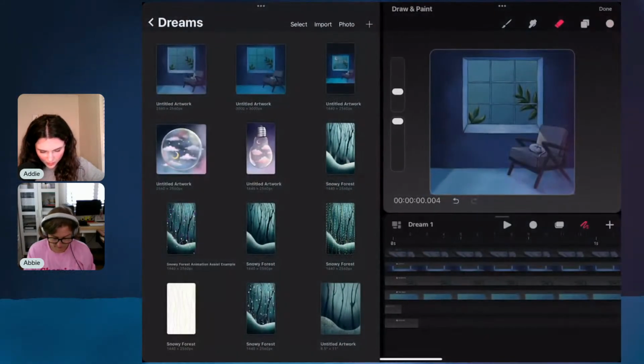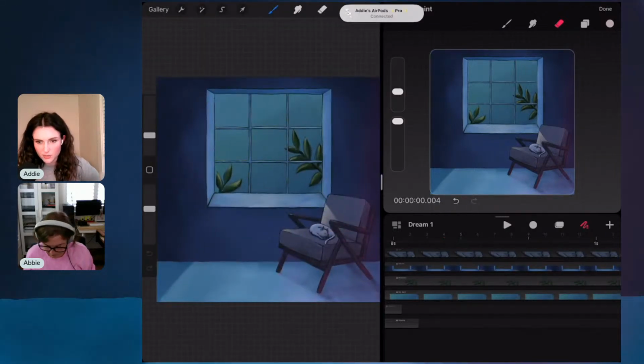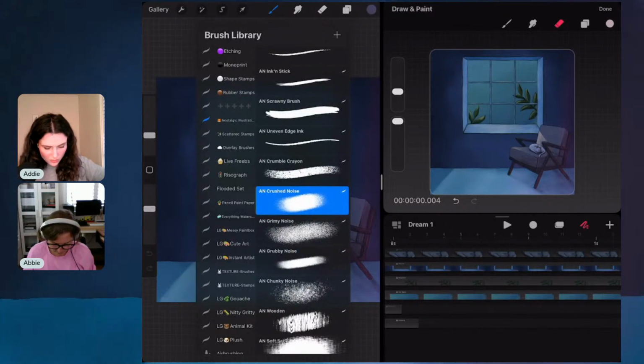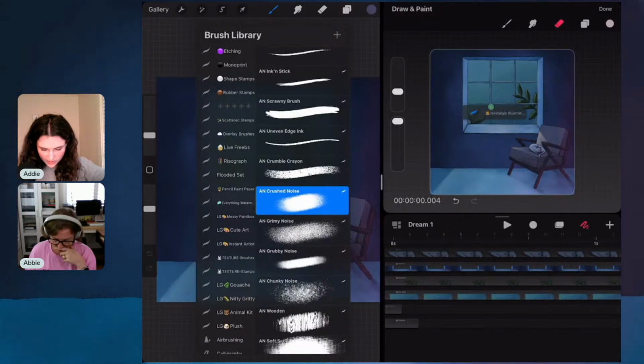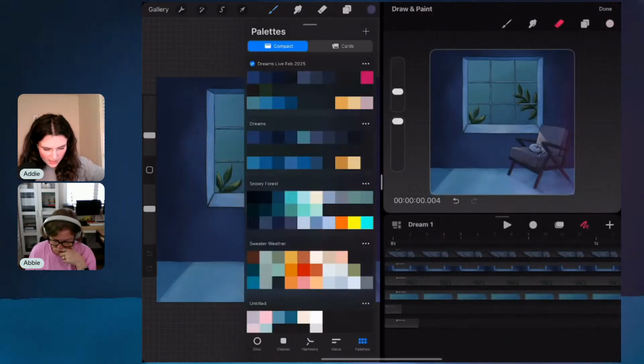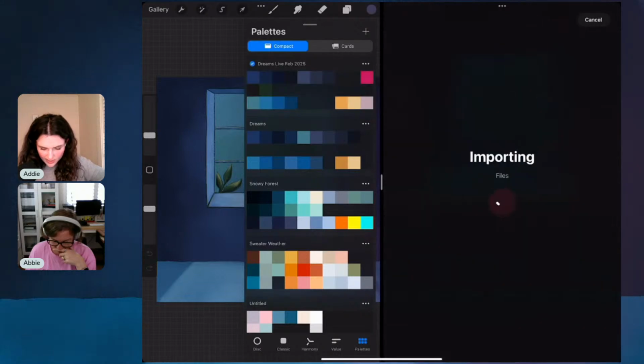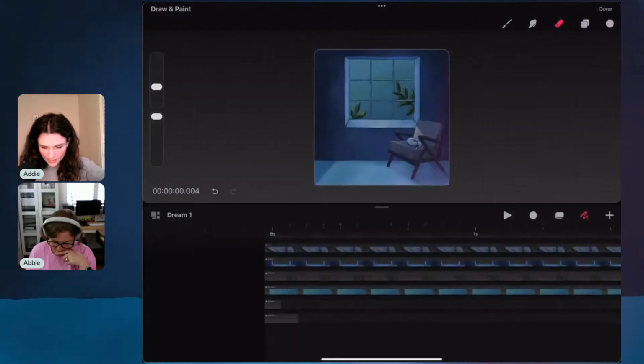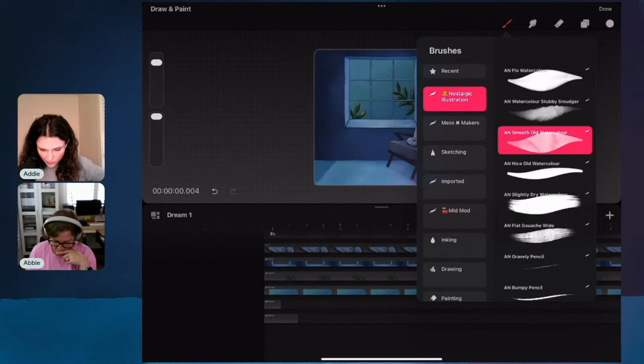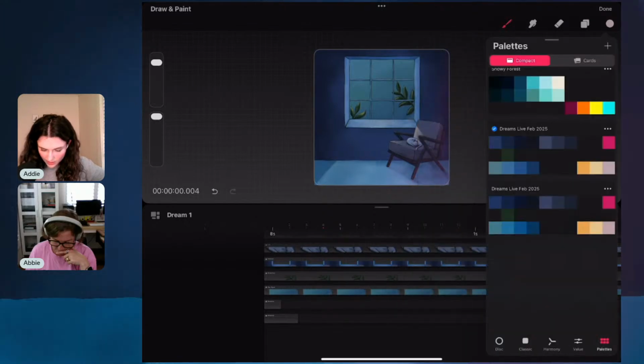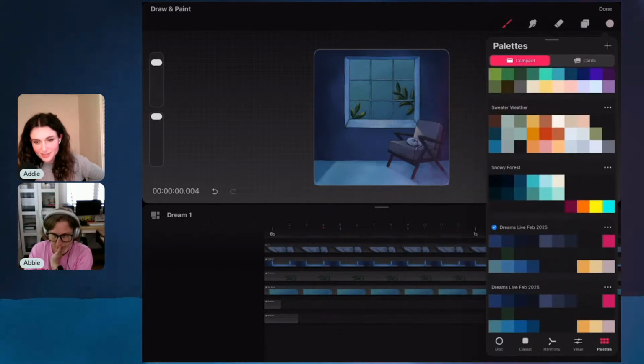And then I had closed Procreate, but we're going to want to leave that open in side-by-side mode so that we can bring in our brushes and the color palette. Just like with the document, you can drag and drop. Oh, I don't know if that worked. You can drag and drop the brushes and the color palette in. And then everything will be ready for you to go. The color palettes come in at the bottom, and there's no way to sort your color palettes at this time. Hooray! Okay.